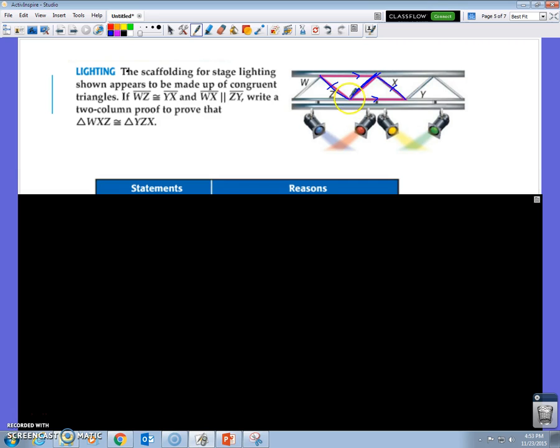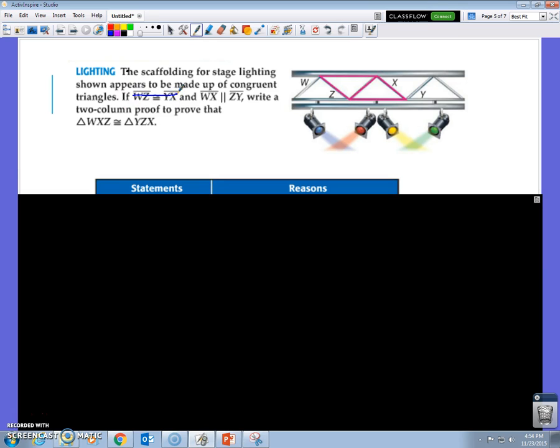But the problem is, if these are the two sides I'm talking about, I need to somehow guarantee that this angle is congruent to that angle. And I think I'm going to have some issues doing that because I don't know the relationship between this side and this side. I can't really say it's an alternate interior angle because the two transversals aren't guaranteed to be the exact same angle. So we're going to change this problem a little bit because it's going to be impossible to prove with the given information. But we can prove that they are congruent triangles if they gave us the following information.